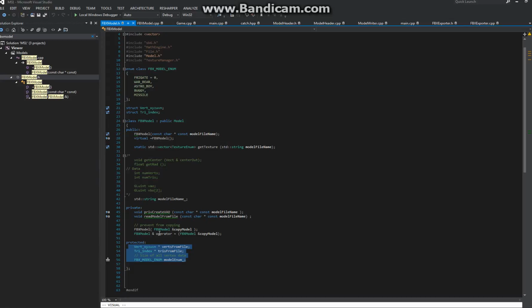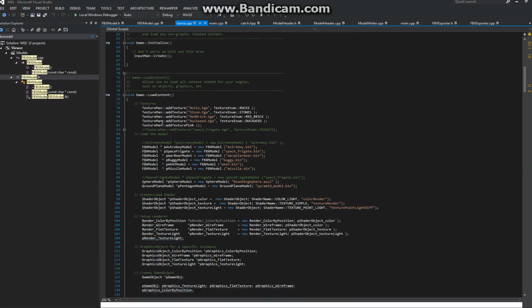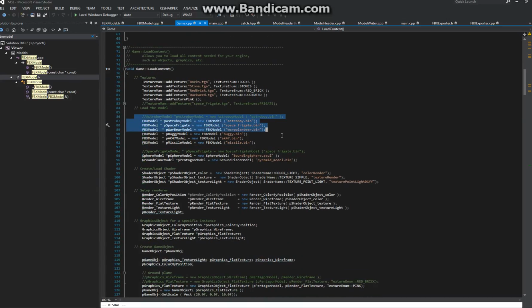So I only have one model, one FBX model within the game engine. And here's the load content, and this is where the models are created. So I just specify the bin file, and it will read the bin file and then create the FBX model object according to that.